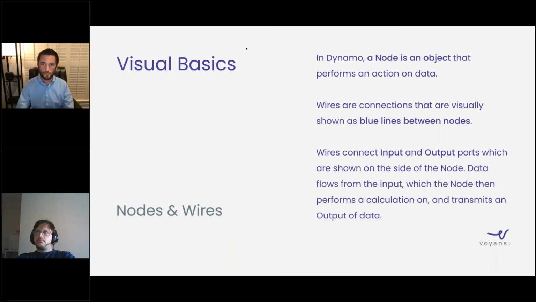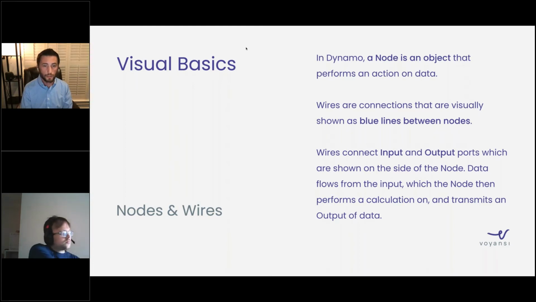These are, to me, as I was learning Dynamo, some of the key concepts that I really needed to wrap my mind around first before I even started writing down logic or figuring out how to do things with the tool. The biggest thing I want you to take away today is the difference between nodes and wires. We'll look at a couple nodes in a minute, but nodes are an object and they perform an action on data. Maybe it's adding it together, it could be a multiplier. Those are really simple ones. Fran will talk really deeply though on ones that you can use on a day-to-day basis.